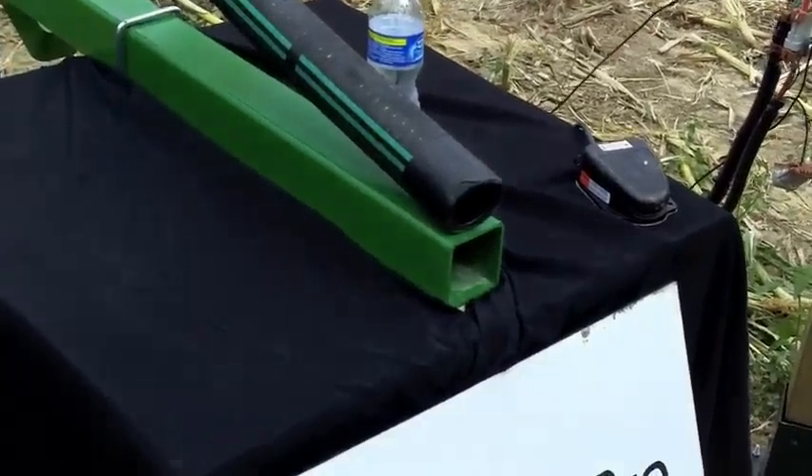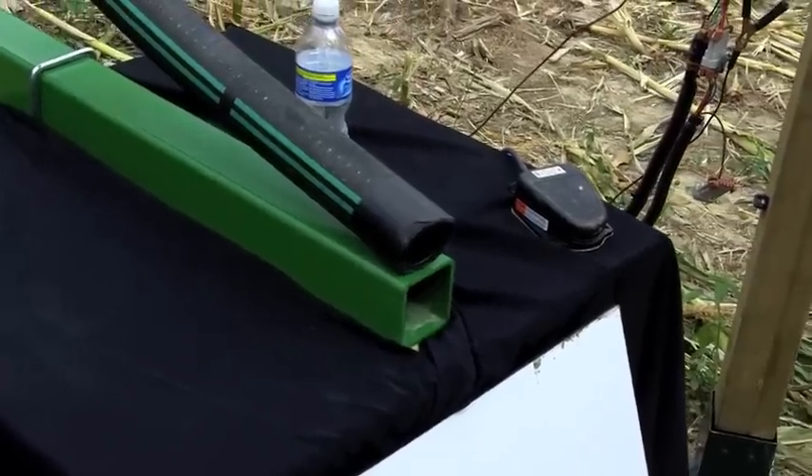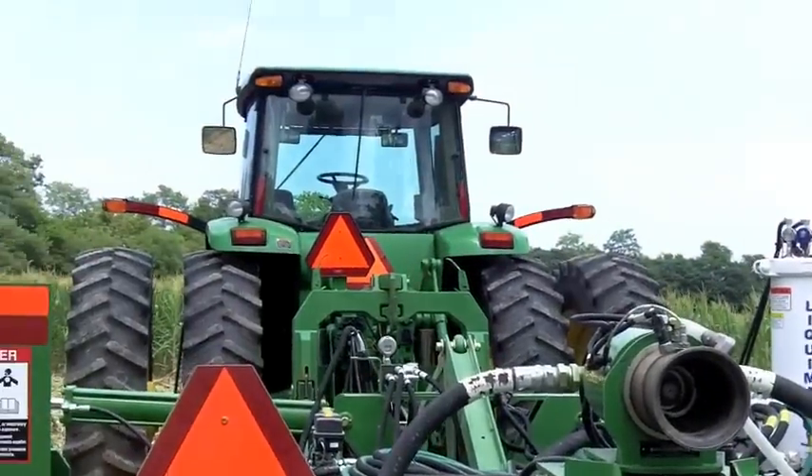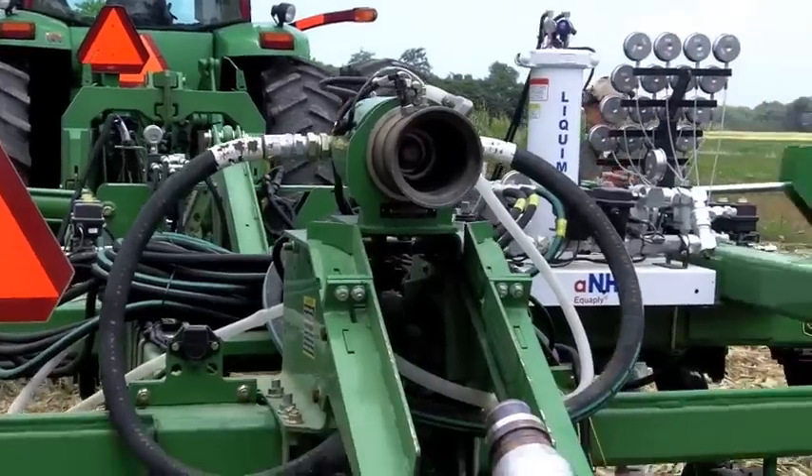You still have to turn the valve on manually. The person dropping off the tank — brought it with a pickup truck — would go ahead and turn the valve on and just leave it sitting there stationary, so that when the operator comes and hooks onto it, it's ready to go. The valve has to be turned off to go down the road, but once you get into the field, you open that valve up so you can keep working.